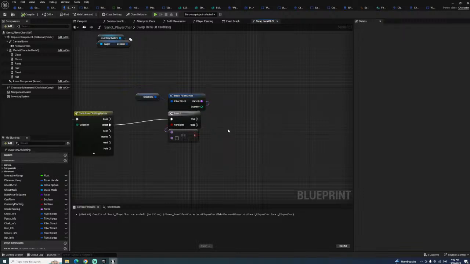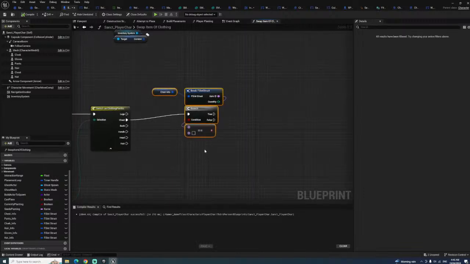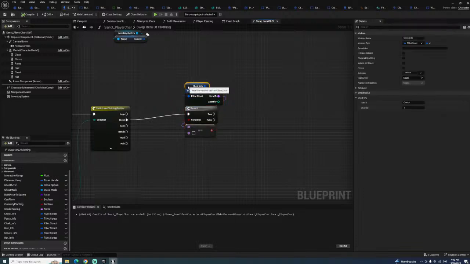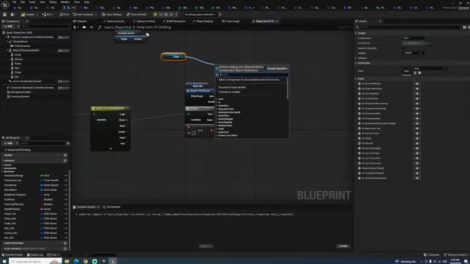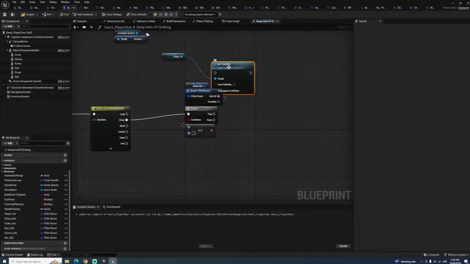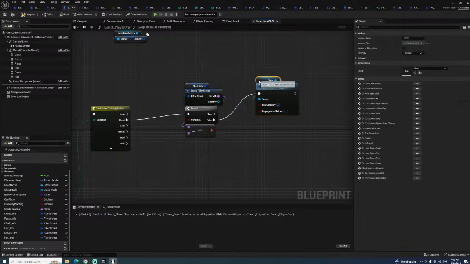But if not, then yeah. I'm just thinking about whether or not I want to make individual pieces, just so it's not so messy, because this is going to get messy. So if we get chest information, then we'll say you, make sure that you are visible, because anything that we aren't wearing is going to be invisible probably.